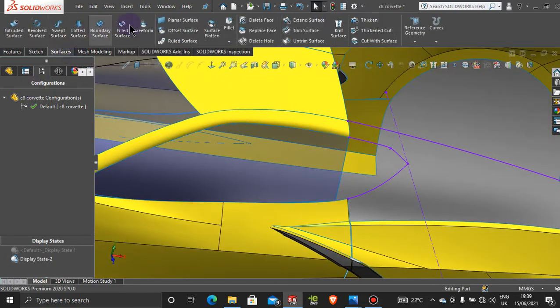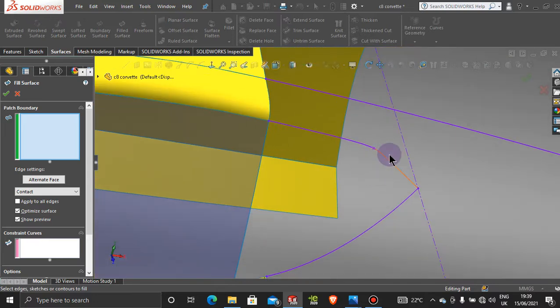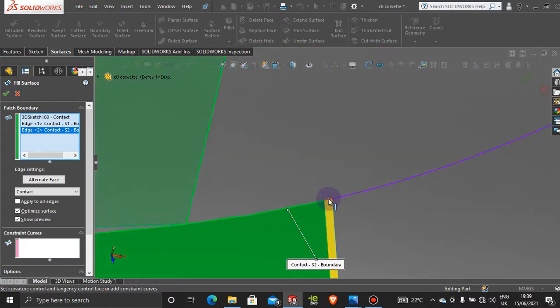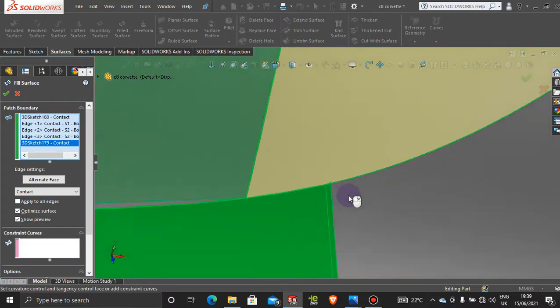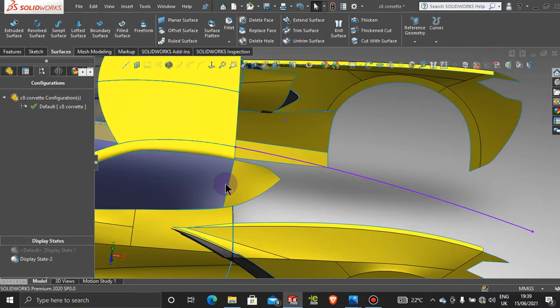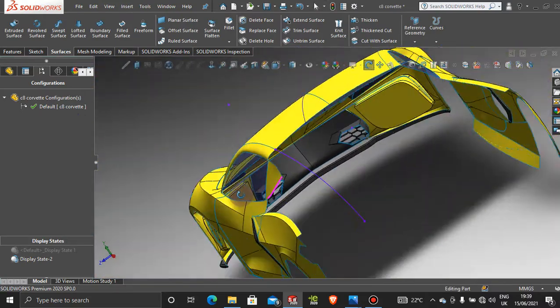So let's go to surfaces, fill surface, and select these lines. So we don't want any warpage in our surfaces, so we want to make sure of that.